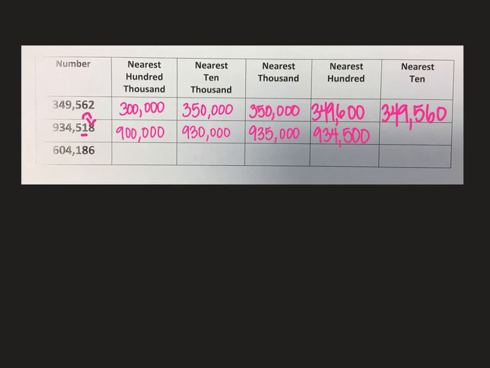Okay, what am I going to do? Am I letting it rest or am I giving it a shove, JJ? Giving it a shove. So the 1 now becomes a 2. Everything before it stays the same. Everything after it? Zeros. That's what I want you to say. Let's say it. Everything before it? Everything after it? Zeros. So we're going to have 934,520 because that 1 changed to a 2.